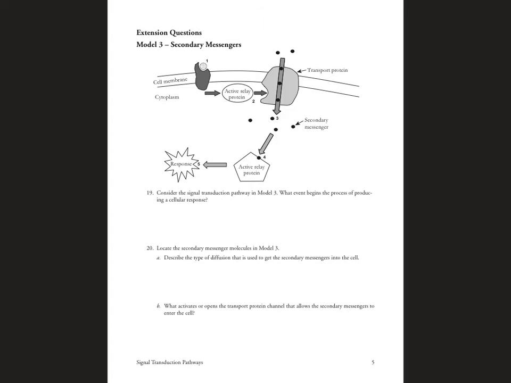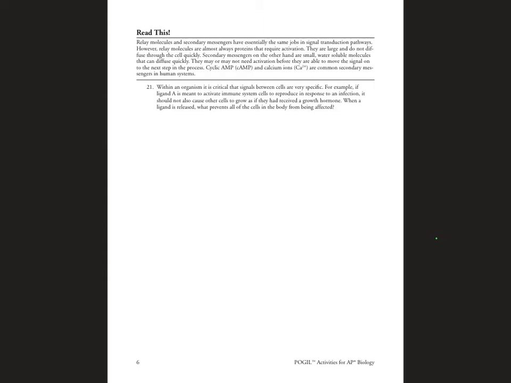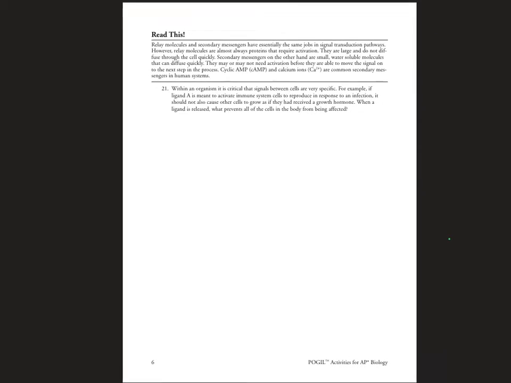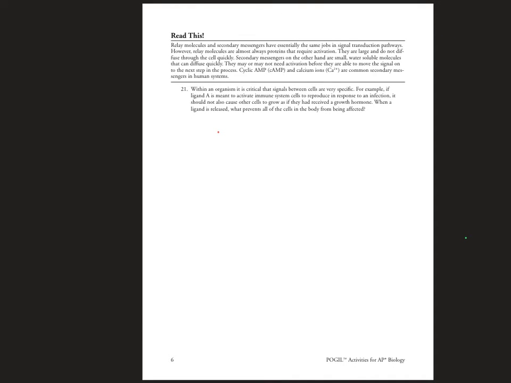this last one. Okay, guys, what I would like to do is just quickly go over the signal transduction pathway activity. There's a bunch of things. You guys did pretty well on this. I did want to go over one part of this, and this is this last question. Essentially what it's asking is how come ligand A can do one thing in some cells and does not do that in others.